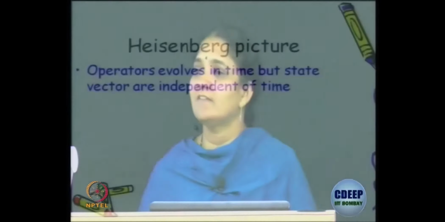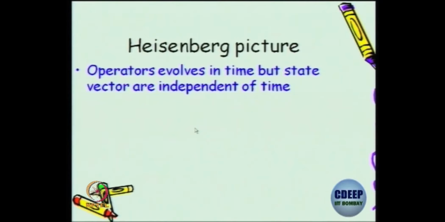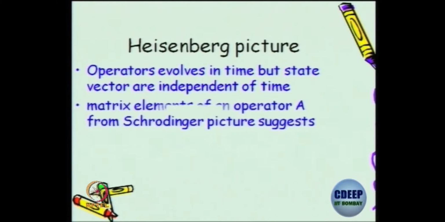What is this picture? Now I have already spelled it out. It's the converse. Make the state vector to be frozen to some specific time t naught. Don't allow it to evolve in time. But make all your linear operators corresponding to observables, which are Hermitian operators, to evolve in time. But what is the form? It is not arbitrary. It is dictated by the matrix element which we saw in the earlier transparency. So what is that form?